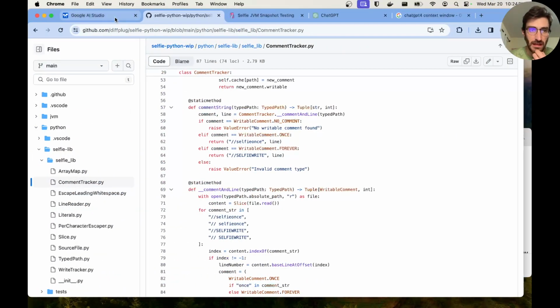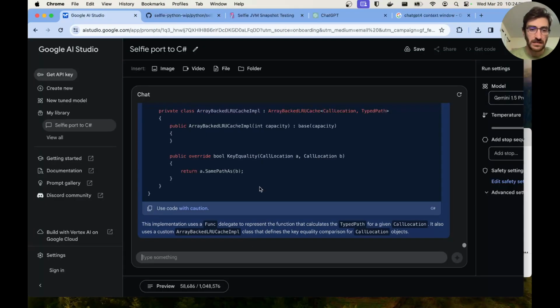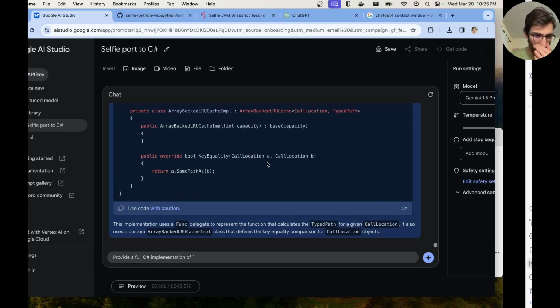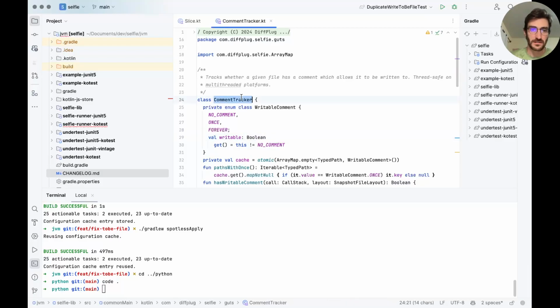So we haven't asked it to do slice. So what if we say provide a full C# implementation of comment tracker.